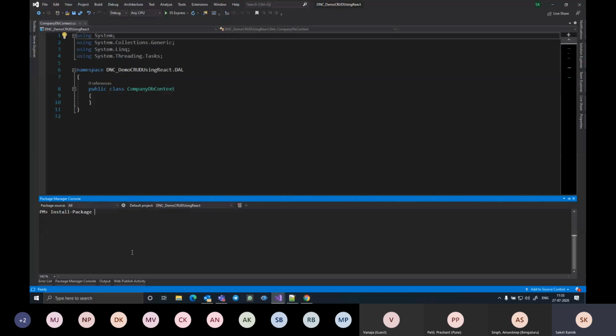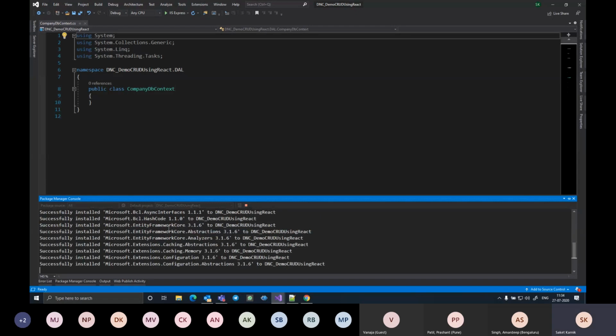So here I go, giving the name of that package, which is Microsoft.EntityFrameworkCore, and press enter.